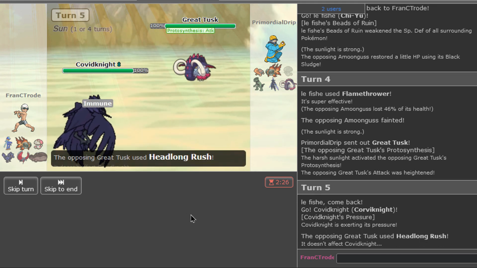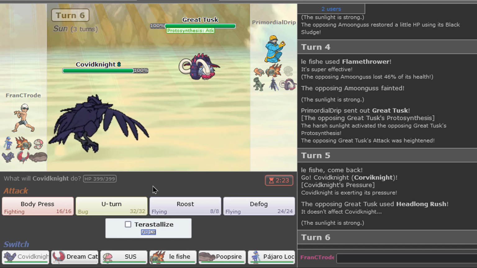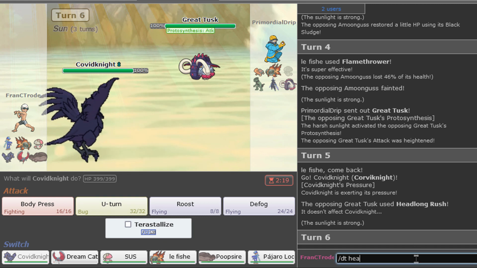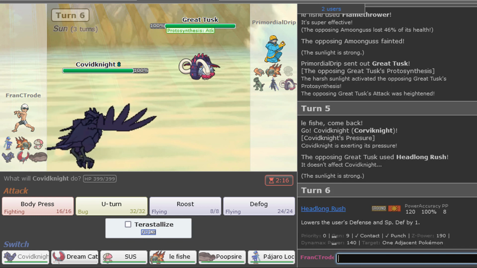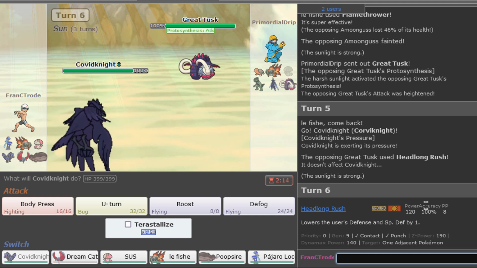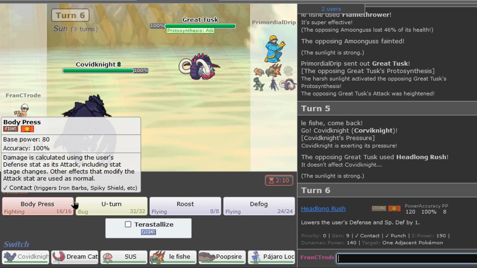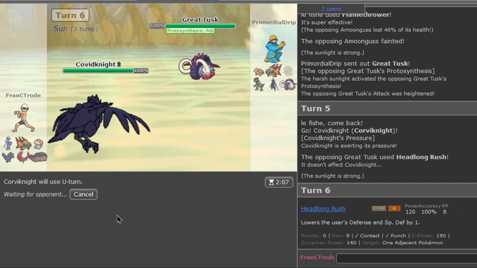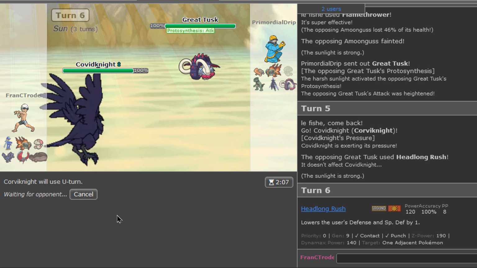Just a good old... What is this attack? He missed, so that's good. Meanwhile, may as well check what this attack even means. Did he Headlong Rush? Why didn't I use this attack? Oh, I don't know. I used Earthquake. Maybe this is strong. I don't know why I didn't use... Only 8 PP, though. Whatever. This is U-turn. I don't think he can hit me. And he's gonna be faster than me anyways.